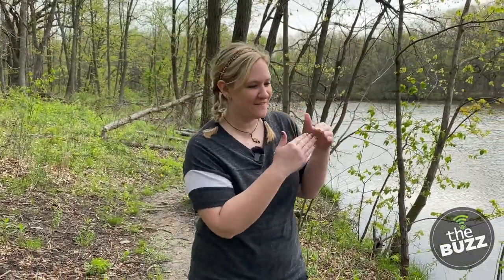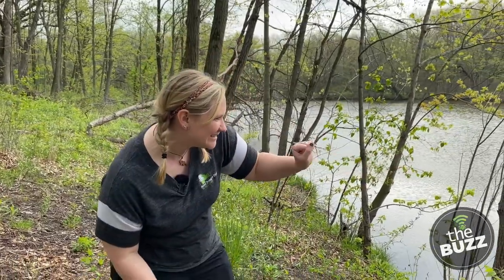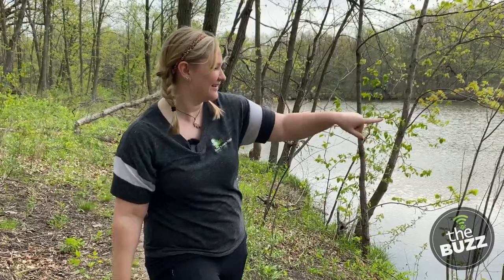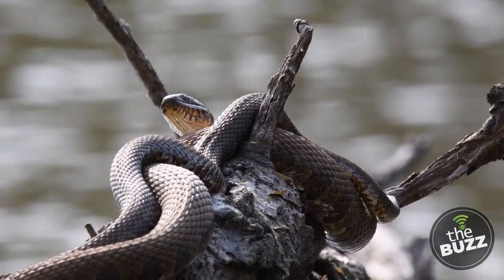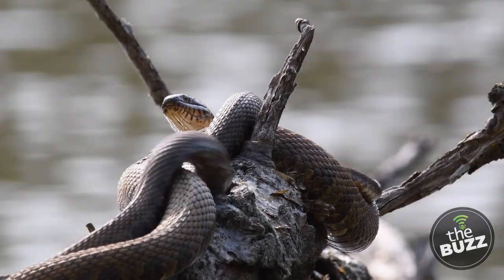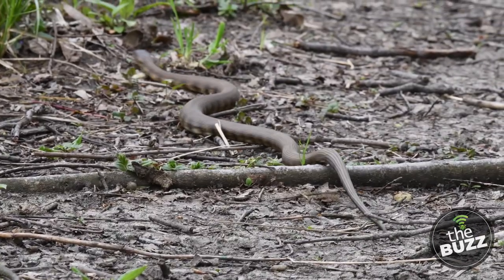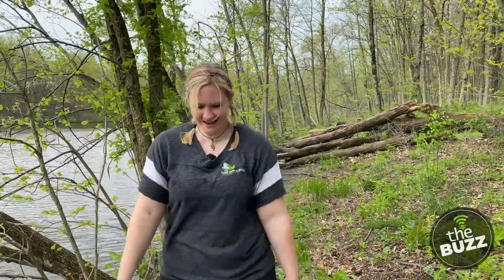I'm looking along the shoreline, plus in the shrubs, because there could be a frog hanging out in the branches right at eye level. And then in this tree that's in the pond, I see two that are just kind of laying intertwined way down there — they're kind of pulsating a little bit. I don't think this is necessarily mating, but it could be just fighting for the best sunny spot. Snakes are for sure out. There is one that just keeps crossing the trail, so we've got to watch our step. I think I just love them because they don't have arms or legs — they're just slithering around.